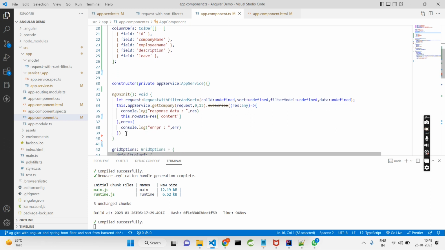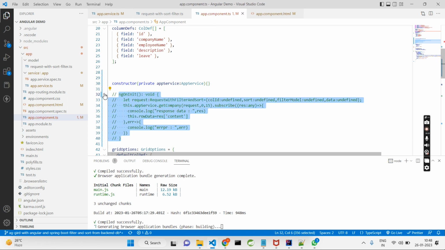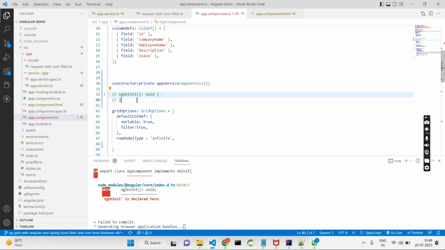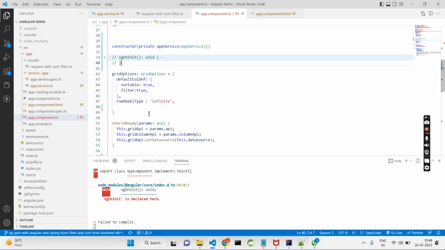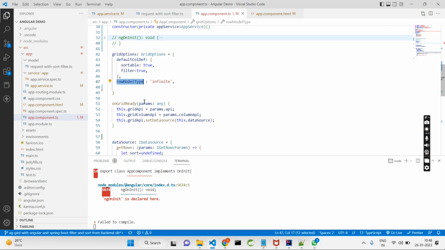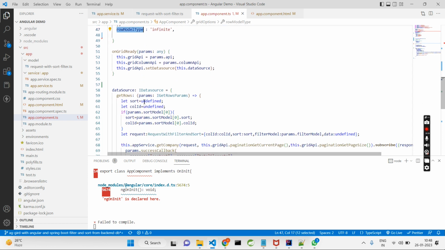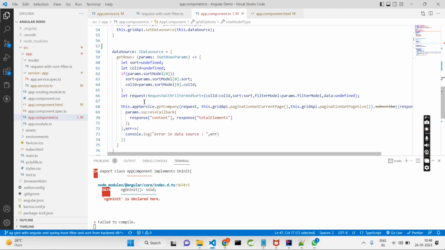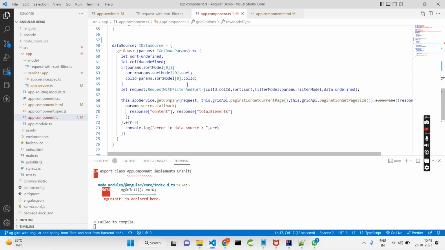I think now you can remove this function itself. You can comment out the age grid filter as we don't need it. Now we need grid options with row model as infinite, on grid change, and the data source.